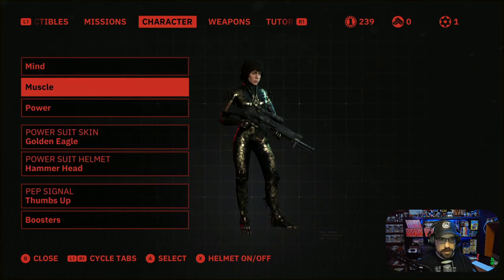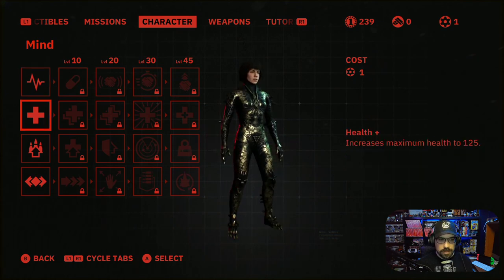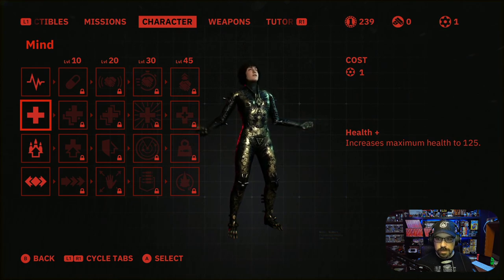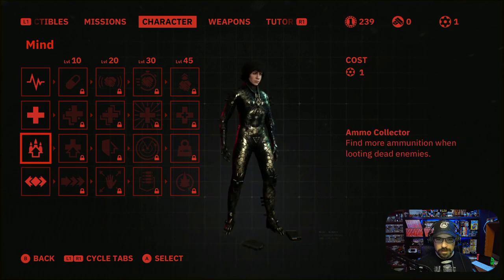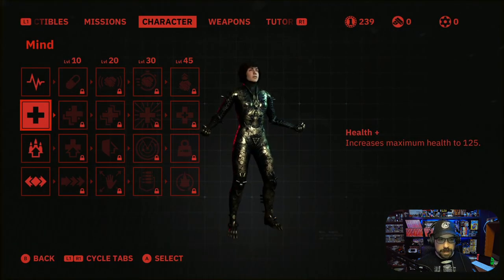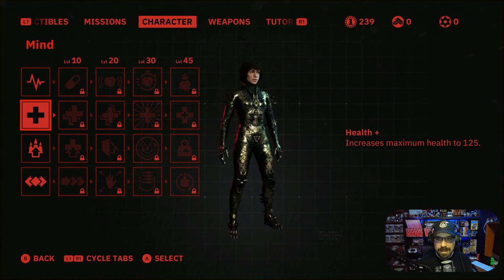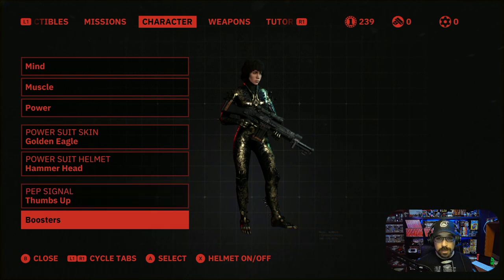I need way more stuff to upgrade. This one, gain 25 health and 25 armor after being revived by your sister. Health plus, increase your maximum health to 125. Ammo collector, side dasher, things like that. So I'm going to choose this one, and this will permanently upgrade that. And now I have a higher health, so I can heal up to 125 instead of 100.